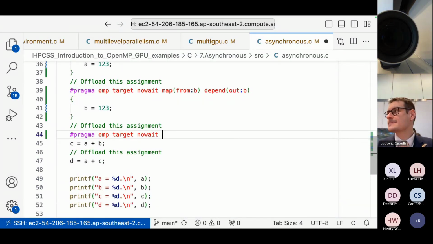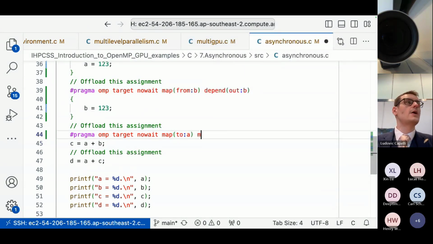When we start to mix things, let's just take it step by step. Variable A, let's go alphabetical order. We need to map it. Do we need to send the value there to the GPU? Yes. So we have the to. Do we need to bring the value back? No. So just to.